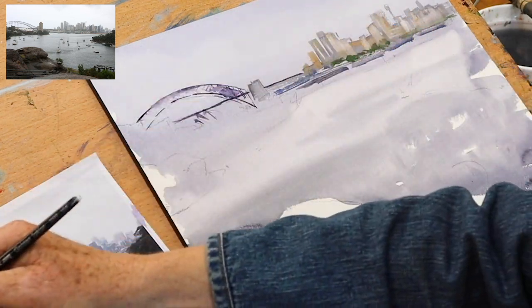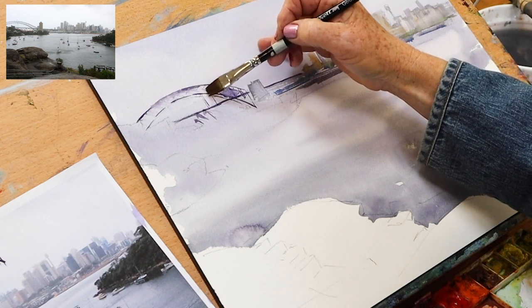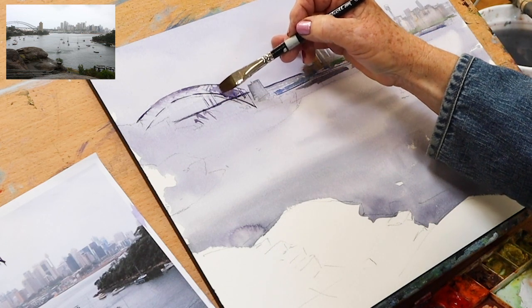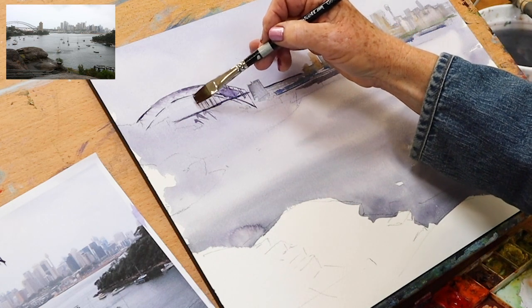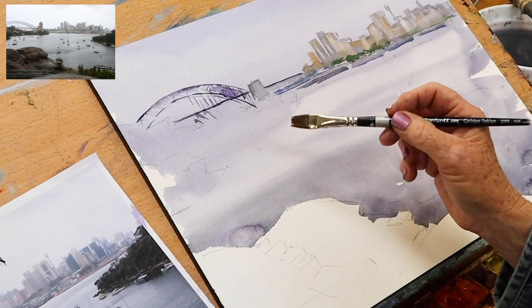And that's the other thing I haven't done here, is the lines coming straight down, a couple of lines here and there, straight down. Like that. Finishes off the bridge shape. I'll do some down there.